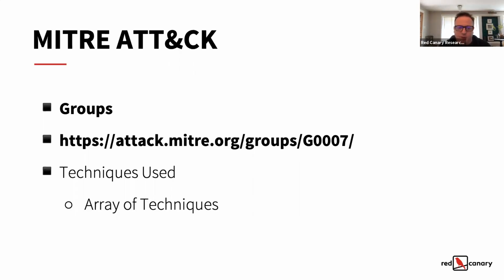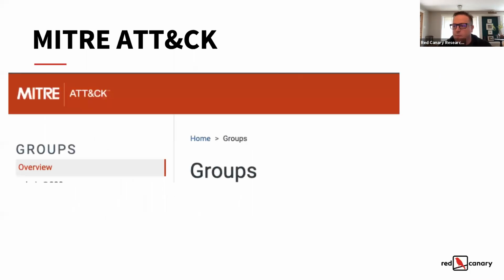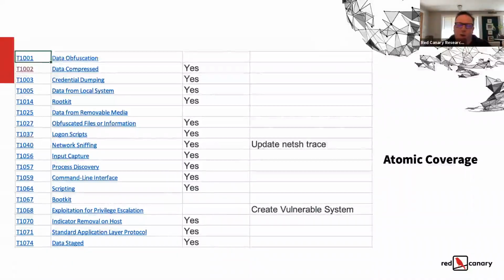And that's really what Atomic is about. We're about the different tests that describe or put into action a MITRE technique. A huge shout out: MITRE has done the groundwork to collect, report and surface all of this. That's not a Red Canary thing, that's something MITRE's done. But at the end of the day, these are just arrays of techniques. It's a list, and that makes it really easy to start analyzing and then put into an Atomic test. If you're watching offline and haven't been there, simply go to the MITRE page, go to groups, and you'll find a particular group. Then you can burn through the list of all the different techniques.